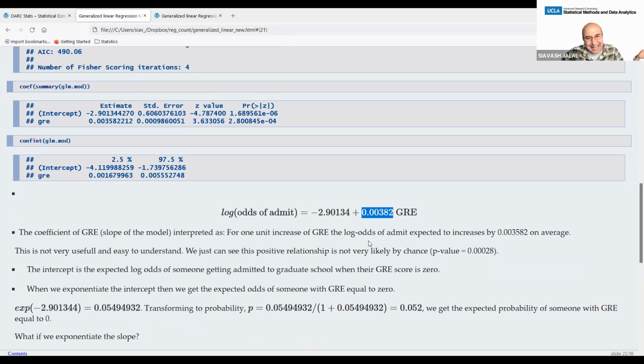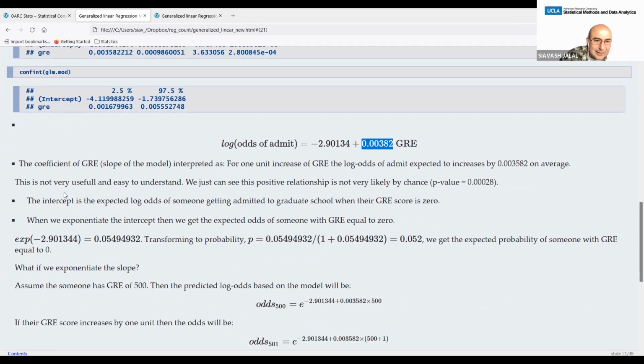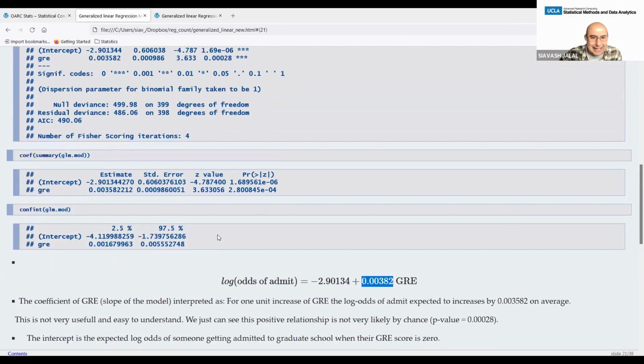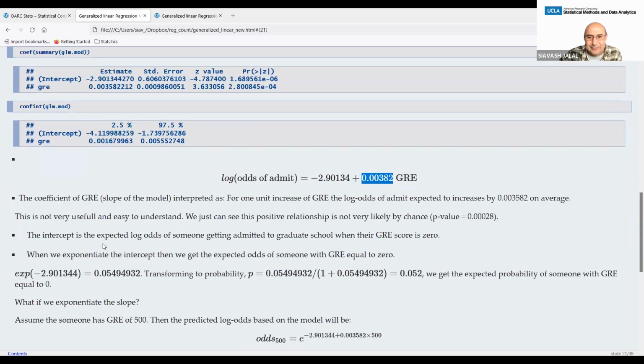Now, if you write that, some people write this in their paper and it's fine, but sometimes it depends on your audience. You want to make it in very simple English language, so they really understand what's going on, what that value means, right? Okay. So I said it's not very useful. It's not easy to understand, but it is still useful. At least we have these p-values, right?